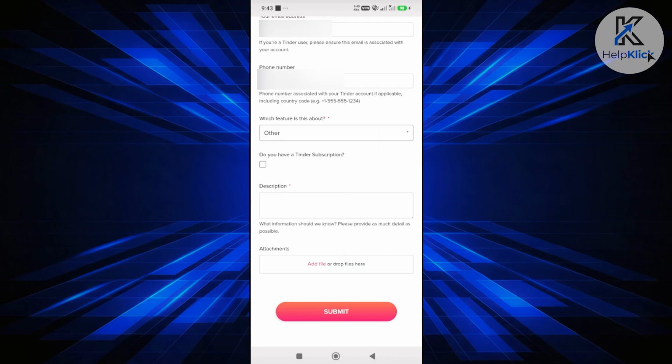In the description, describe that you are having issues deleting your account and it's not working, and describe what pop-up you are getting. Are you getting certain error messages or error codes? Include that as well. If you have any screenshots, you can also attach a file of it here. Once you fill out all the information, click on the submit button, and that will submit your request. Once you submit your request, they will reach out to you via email, and from then on you just need to interact with them, and they'll be able to help you with deleting your account. But that's about it.